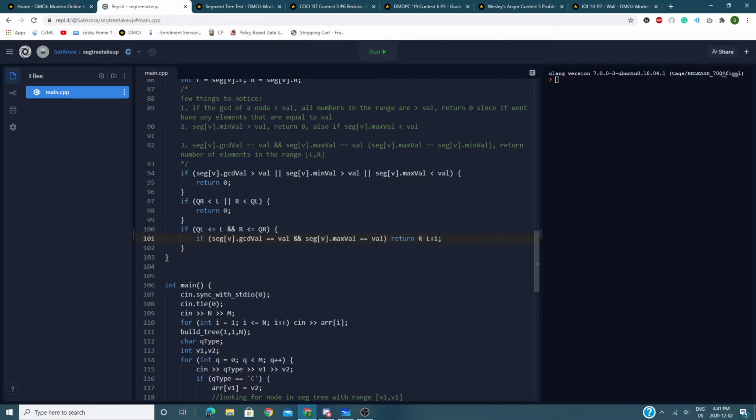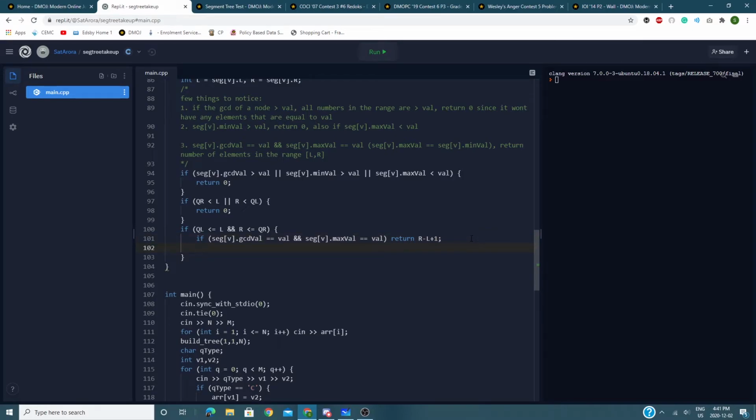So this gives the number of elements in the range L, R. And then while I'm here, if you're inside of the range, but you're not satisfying the fact that segv.maxval equals val or segv.gcdval equals val, we can just return 0 because you know you can't split into any more elements.